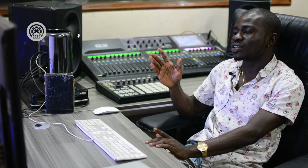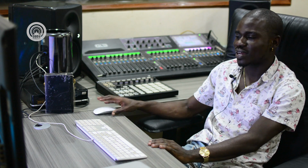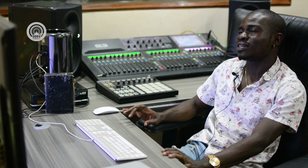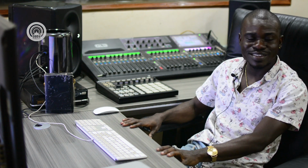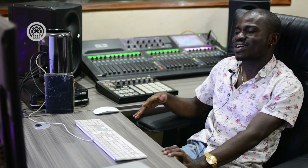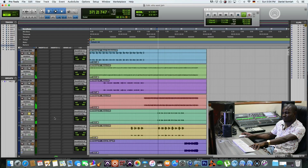Then also with this instrument, I don't even know what instrument it is. It's like a pluck, but it's not really a pluck. But when I was going through the samples and played it, I thought it sounded like a synth that I heard from Drake. What's the name of the song? Hotline Bling. Yeah, the synth reminded me of the lead synth in that song. So I was like, okay, let me try and do something with it. So then I got this. Magnum eventually ended up putting it in the chorus.